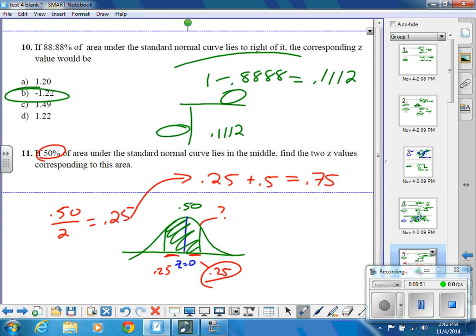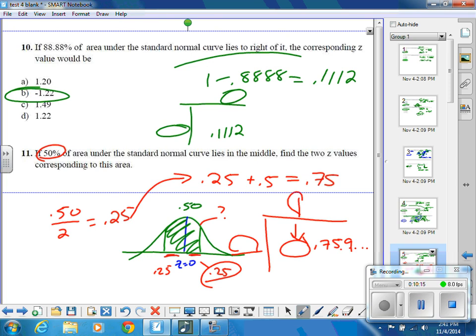I'm still not done, okay? I find the closest z in my chart. Here's my chart. I'm looking for the closest z to 0.75. Yeah, there could be some stuff after it, but you want to go smaller. If your next one is like 0.759, you better pick this one that comes before it. And then you line up what goes with it here, okay? So always pick the smaller one.